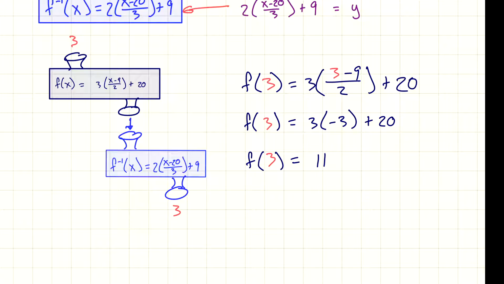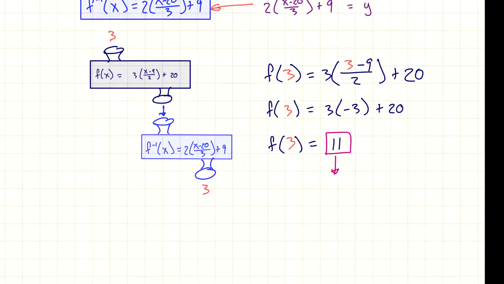All right. So we're looking to take that 11 and plug it in. Let's see if we could take this 11 and plug it into our inverse. So I'm going to use my other color here. So I'm going to plug in 11. And let's see what this gives us. So let's set it up. We're going to have 2 times some number minus 20 plus 9, and that number we plugged in is our 11.